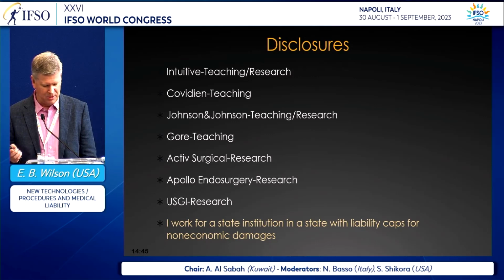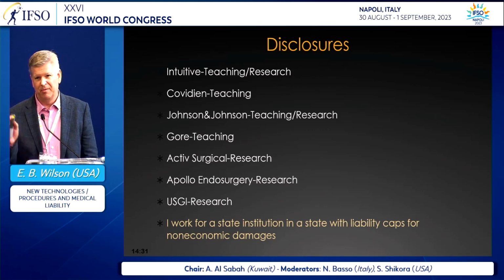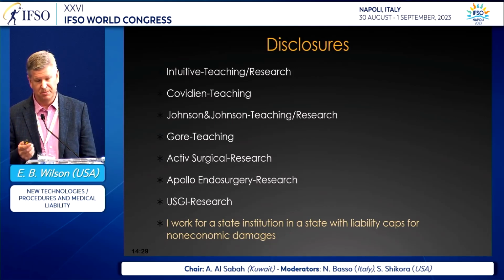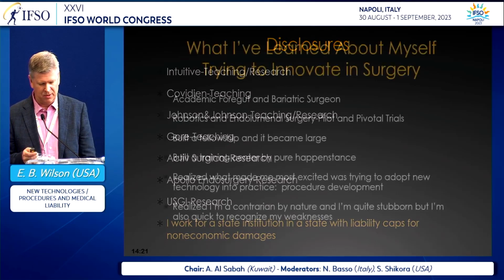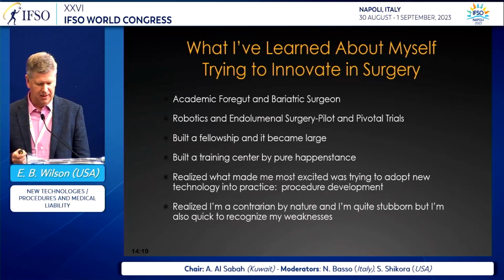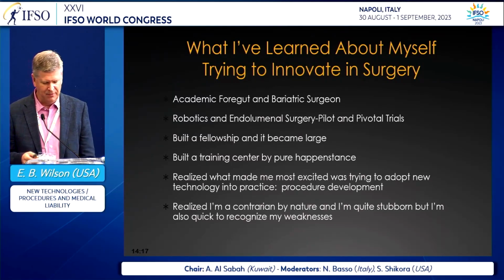But one disclosure I'd make is that I'm lucky as it relates to malpractice, because I work in a state institution in Texas, and Texas is a state that has a liability cap for non-economic damages. So the amount of pressure that's put on us is better than average. I don't know if that created an environment where it's easier for me to focus on innovation, but I think it's worth knowing and disclosing. I am a guy that believes in a lot of innovation.